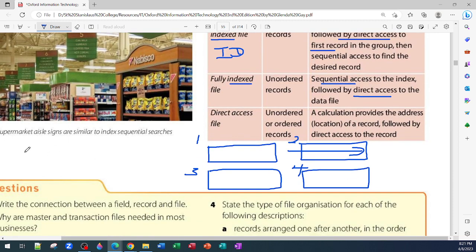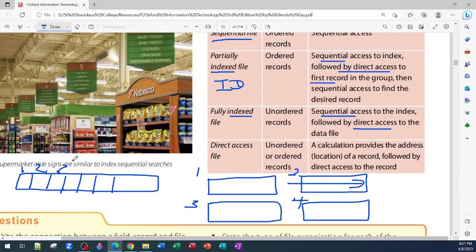Whereas fully indexed is going to be one large index of data, and each of them is going to get their own individual index number. Hence the name partially indexed and fully indexed. For the partially indexed, you can skip to a whole part, but then you have to go through sequentially.